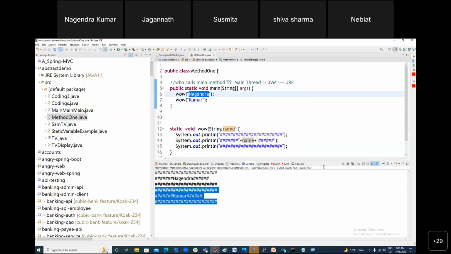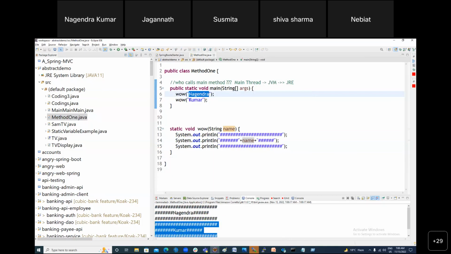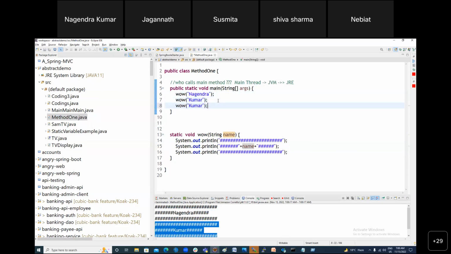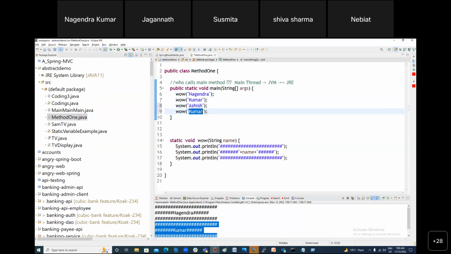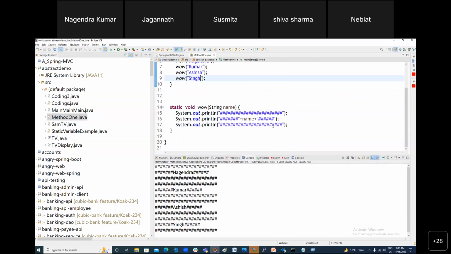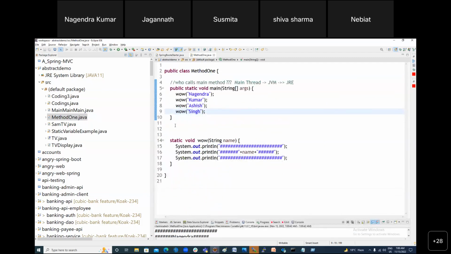So you are writing this common logic once and you can use it many times. Here I'm not returning any value because I don't want a result. If I want a result back from the method, then you can return it. See, reusable code, right? You are writing once and using many times. Anybody have any question, query, please?